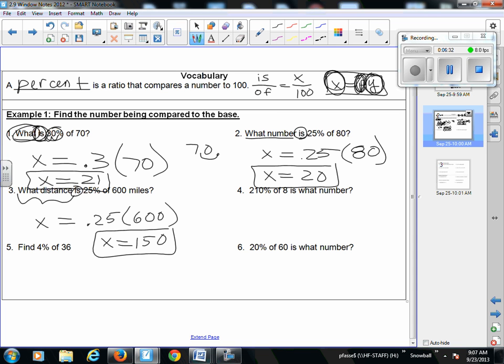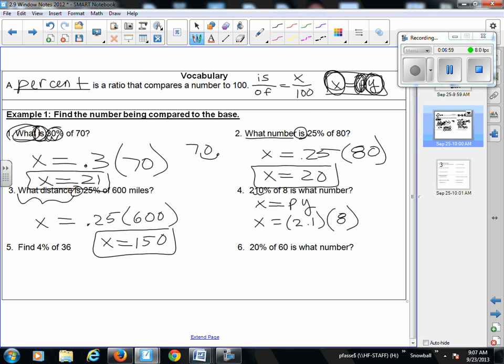Okay, so let's look at number 4. With this situation of x equals p times y, what information do they give us? Well, they give us 210%. So that goes into the percentage. If we move the decimal place over twice, that would be a decimal of 2.1. Of 8, meaning we're multiplying by 8. The of means multiplication, so that goes in the slot of y.